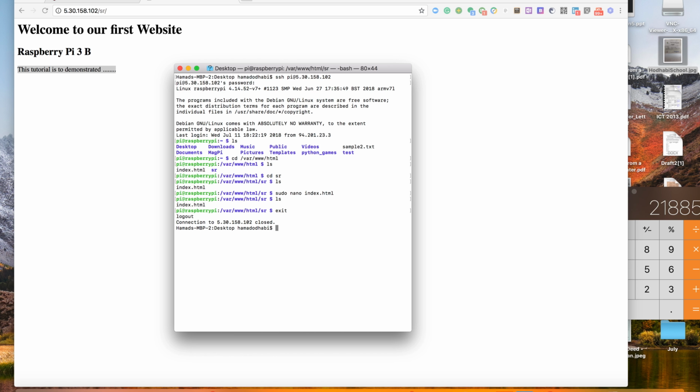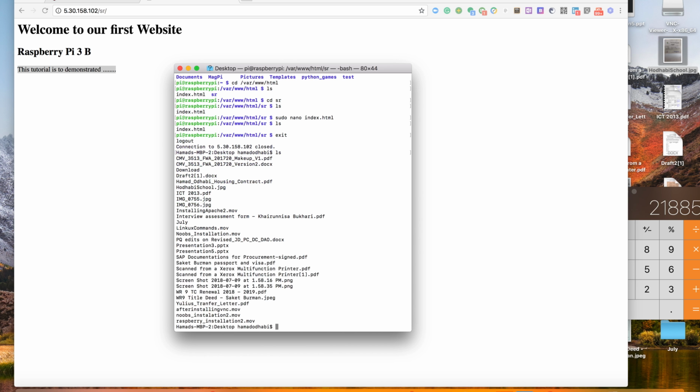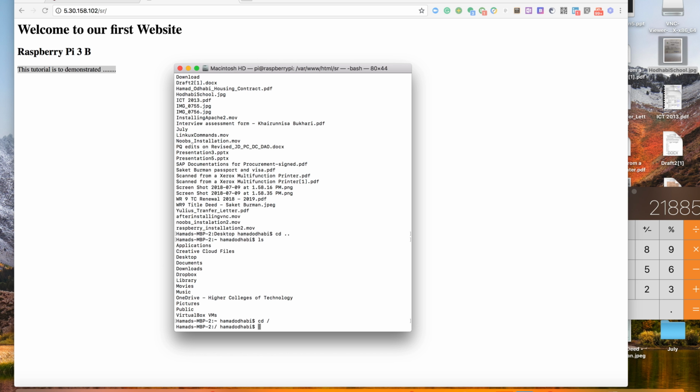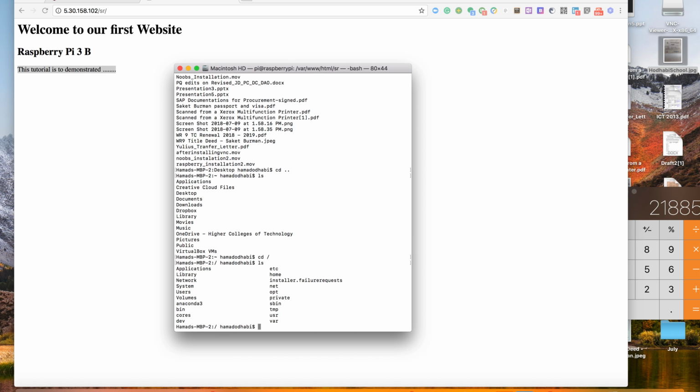So now on the Mac, I'm not on the Raspberry Pi. If you do ls, I get different files. I'm going to get the files that I need for that purpose. So I am somewhere else in my files. I am on my Mac. I'm not on the Raspberry Pi. So that's SSH. Now SSH allows you to do things like copying files from your computer to your Raspberry Pi, and also downloading files from the Raspberry Pi to your computer. And this is useful when you want to move files around.